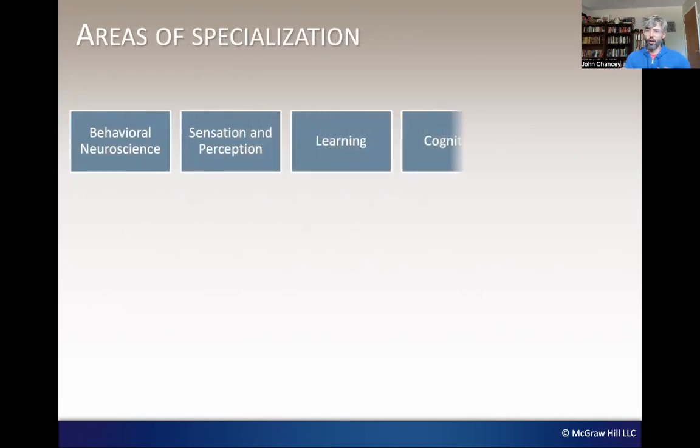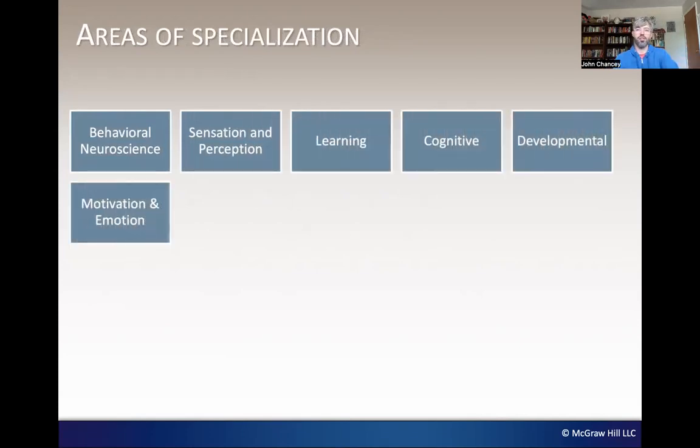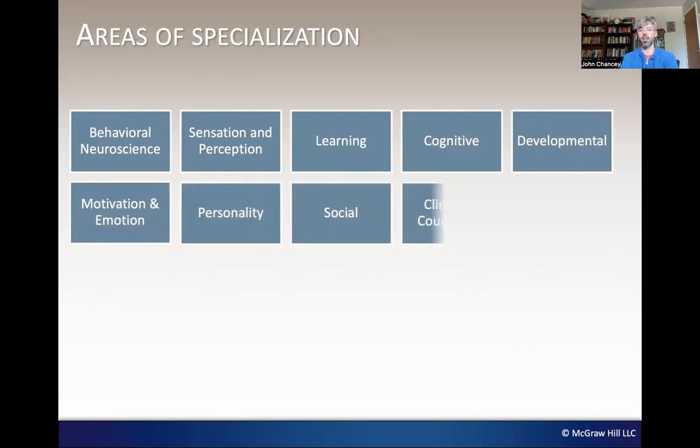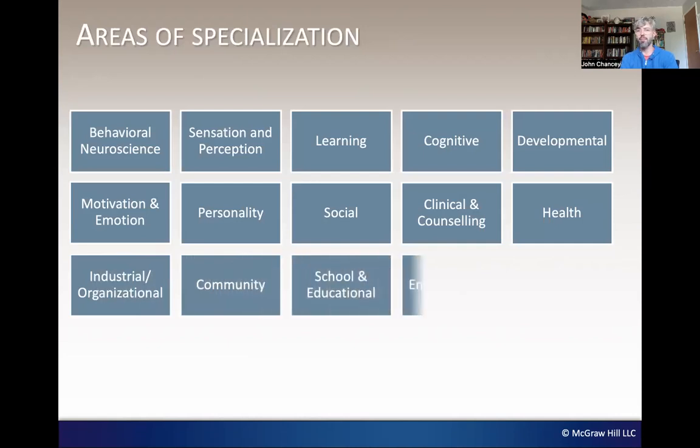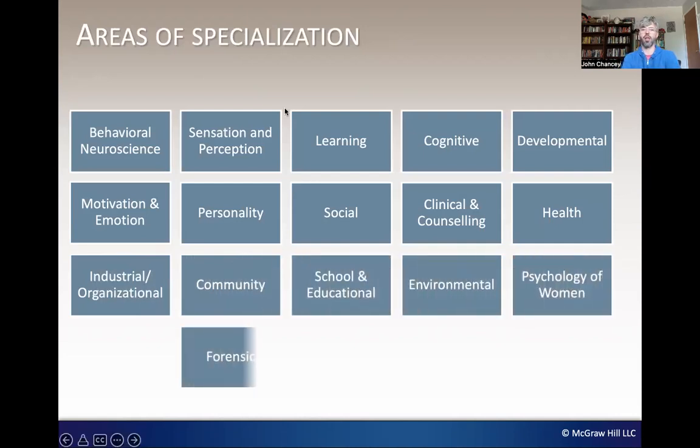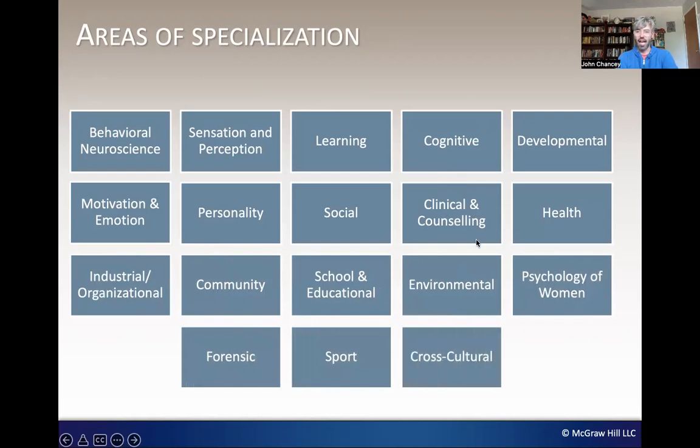And so within those different approaches, there are a number of different specializations anybody can take within studying psychology. There are people, for example, who study mental health and helping people treat mental illness. That would be the clinical and counseling side of things. But we look at so many other areas of study, and this is not even an exhaustive list. My PhD comes from the educational psychology side of things. So I'm in this little block here, but depending on what you study related to psychology, you will find yourself in a number of different specializations, perhaps.